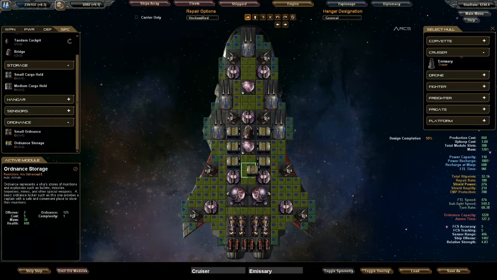Take off the symmetry for these. Queue up ordnance storage along here. What does that give us? Ammo time, 179. It's good, but we've got room to improve it. Little ordnance.